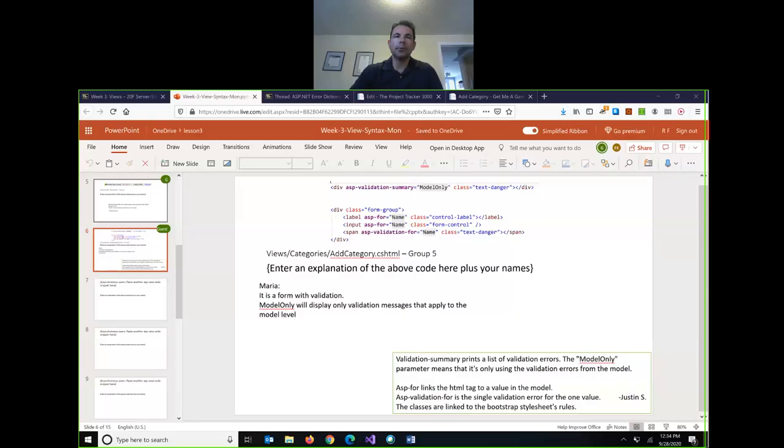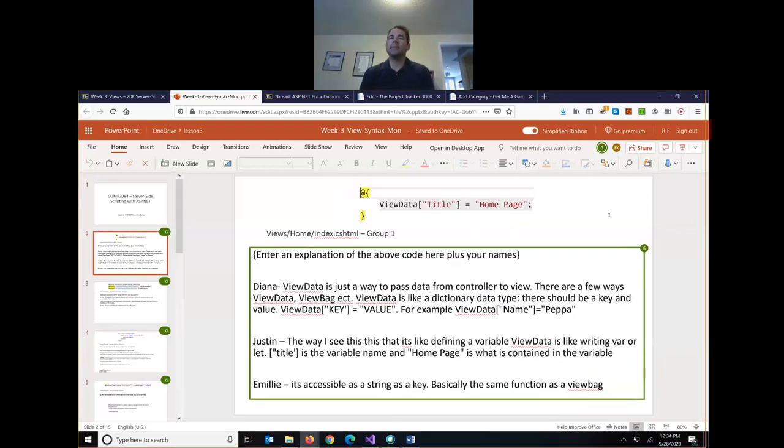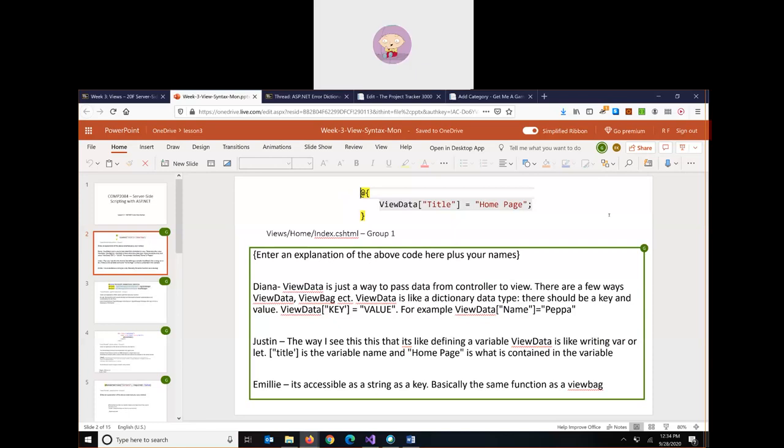Okay, so everybody should be back. So what I'm going to ask, we'll maybe start with group 1. I'll share my screen. We're all looking at the same thing. So I'm going to open up group 1 slide. And maybe you could talk a little bit about what view data is, just so that everybody else who didn't look at this code can get an understanding. Somebody from group 1, if you want to maybe put your mic on and help us understand this code. Justin, Emily, you want to go ahead or should I?